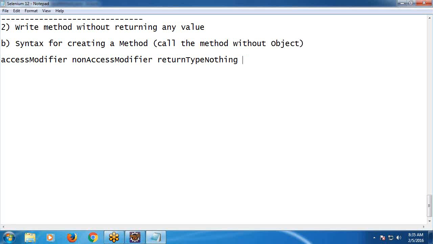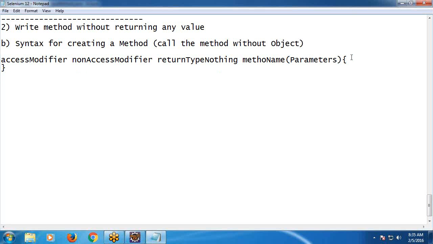Parameters within parenthesis. Parameters are optional. Method name, parameters, open curly braces, close curly braces.